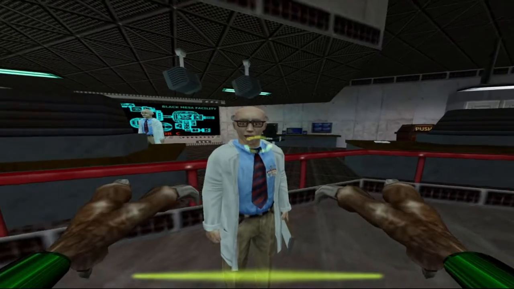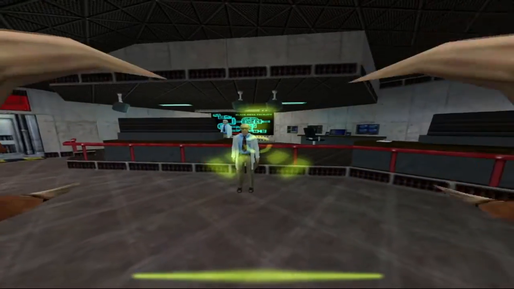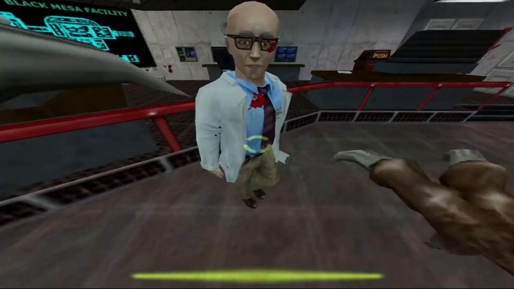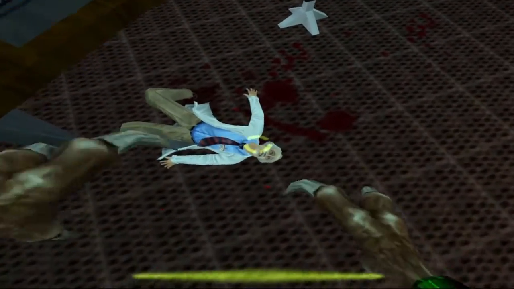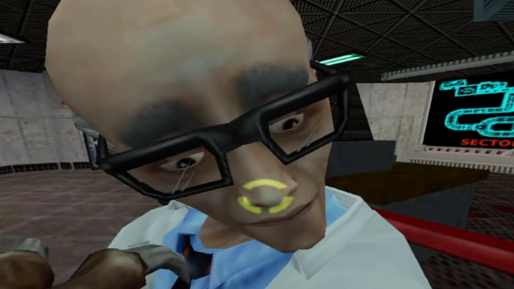Hello. Ah, good morning, Gordon. Who? Where? Gordon? The Black Mesa training facility. Things are in a state of shit this morning. In working condition. Please working condition. Hey, man. At least he's scared of me. I'm sorry, man. Oh, God.